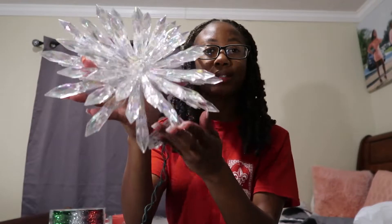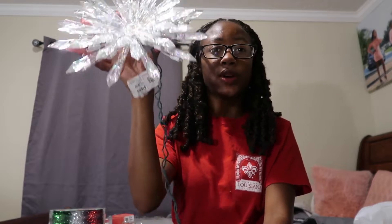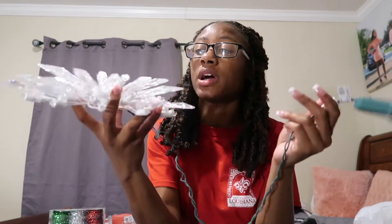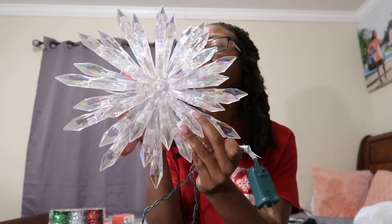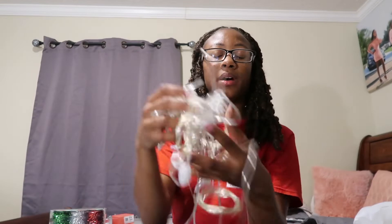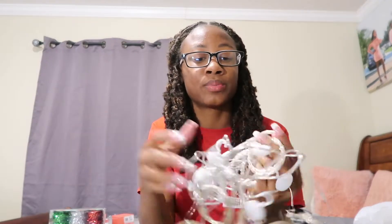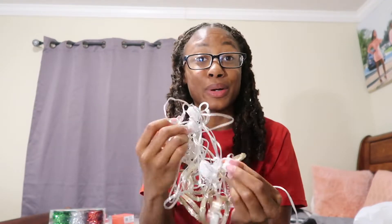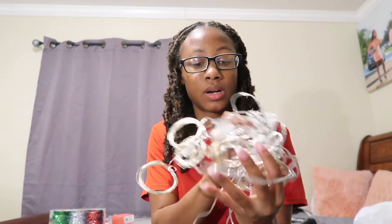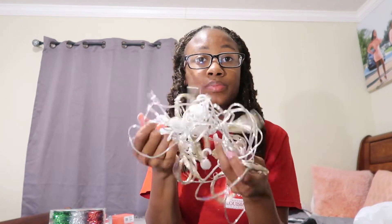The colors are red and white, it looks really bright. Next I have this — I don't know if you'd call it a snowflake or an icicle, but it lights up and it's really pretty. I'm going to show y'all when I hang it up. I'm also going to put up my LED lights that I had in my dorm room. I got to untangle them — they're kind of tangled — but when I plug them up I'll show y'all. They're rainbow colors: green, blue, red, and more.